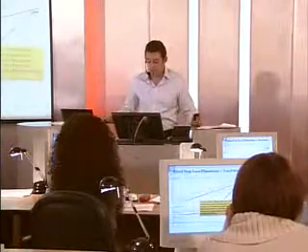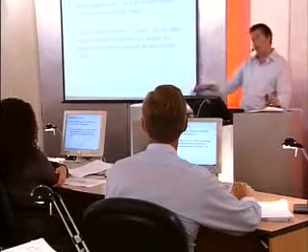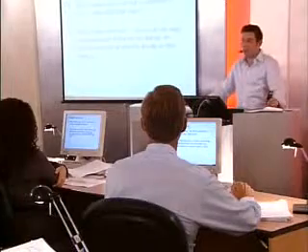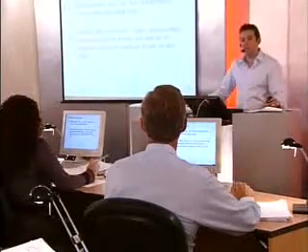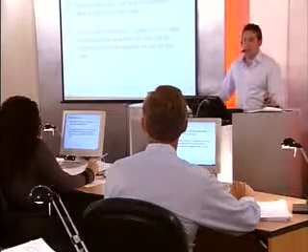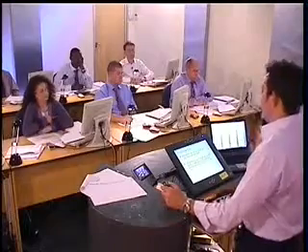Now, that initial stop loss, most people say, well, I couldn't have a stop loss that close. That's really often incorrect. Can't have stop losses that close as long as we really understand the technical levels around where we're placing those stop losses. Indeed, we must understand the basic price principles that we've learned in earlier modules, things like resistance becoming support when resistance levels are broken, where we place stop losses underneath trend line, and of course the holy grail, the pivots. We know where we place our stop loss based on pivots, and we're really going to start looking at some examples of those as we now dive through this practical.